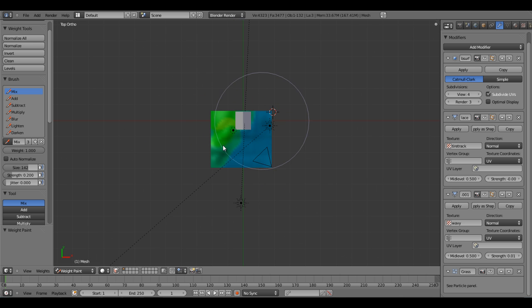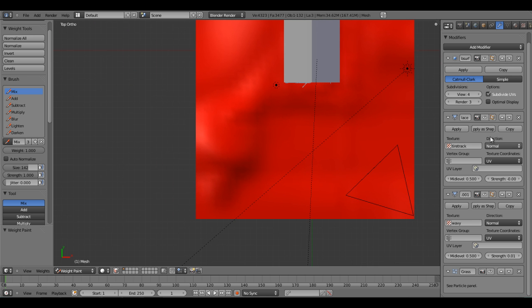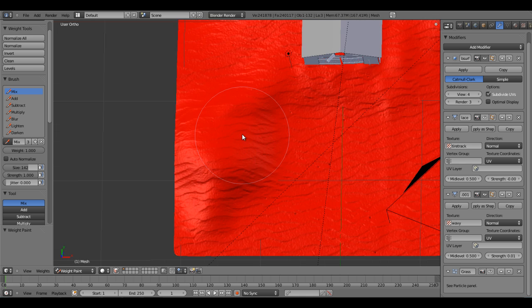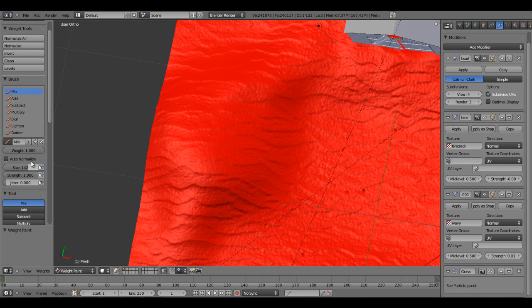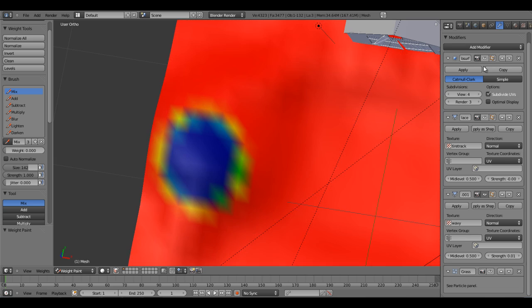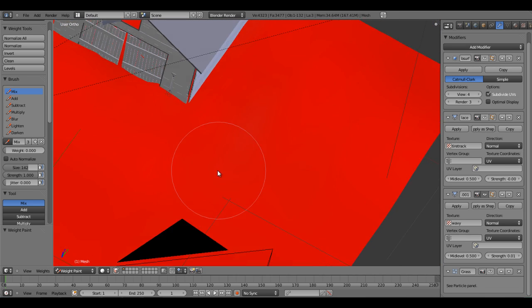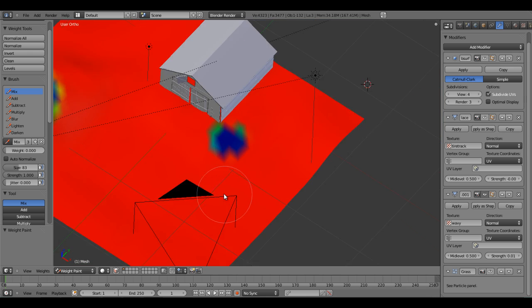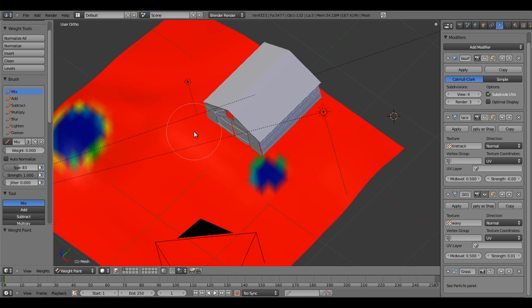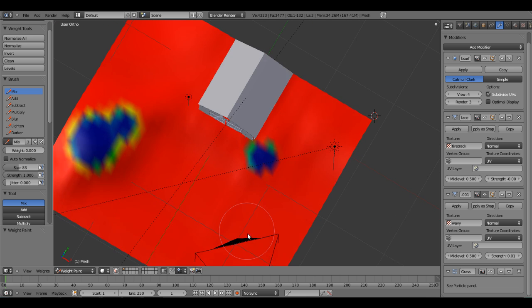Okay, let's just speed that up a little bit. All right, there we go. Red, finally. Now what I want to do is make this big hill blue, so that it's smooth there. By setting the weight to 0 in these options here, if I just go like this, and make that blue, and I'll turn off the subsurf modifier. And I'll also make this part right here blue as well, and also this part here in front of the camera.